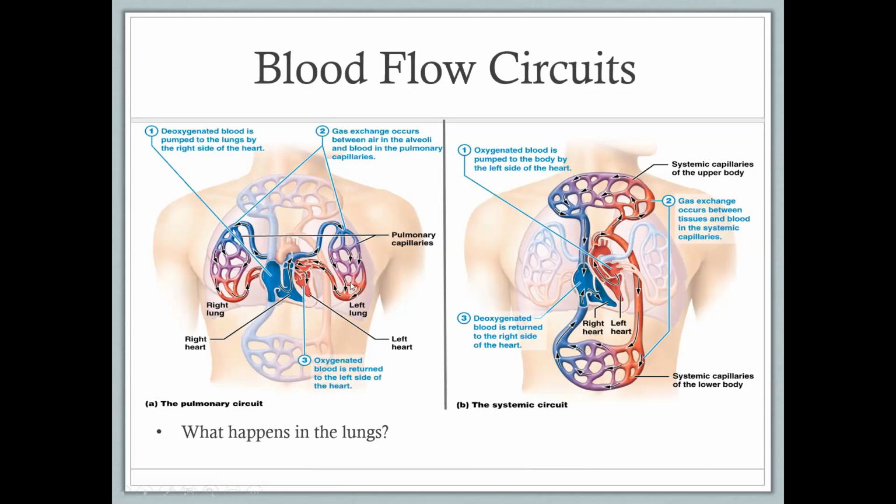So first we have the pulmonary circuit. That is the job of the right side of the heart, sending blood to the lungs, of course, to get oxygenated. Then the blood comes back to the heart, to the left side, atria and then ventricles, to go out to what's called the systemic circuit, which is to the body. So the right side of the heart is what we can call the pulmonary pump, and the left side of the heart is called the systemic pump.